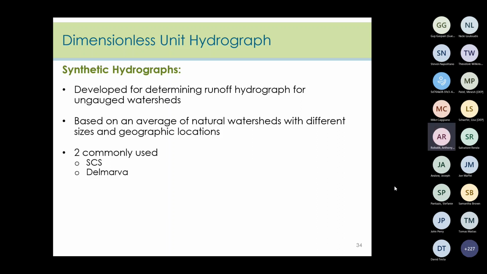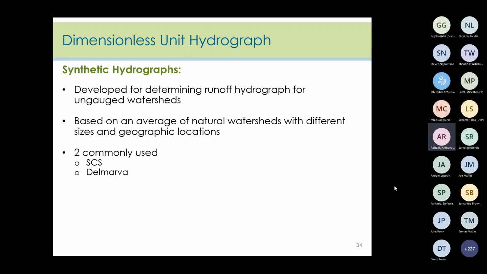So first we have to talk about the unitless and synthetic hydrographs for the NRCS methodology. A unit hydrograph is a direct runoff hydrograph resulting from 1 inch of excess rainfall. The unit hydrograph influences the shape of the runoff hydrograph, particularly the peak rate of discharge. Given a watershed's unit hydrograph, one can calculate the theoretical hydrograph for any storm event.